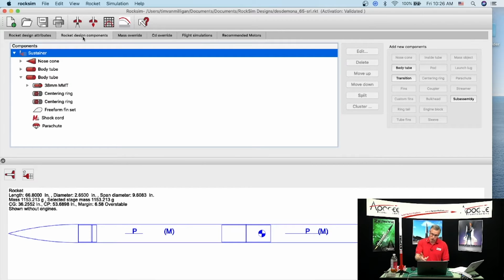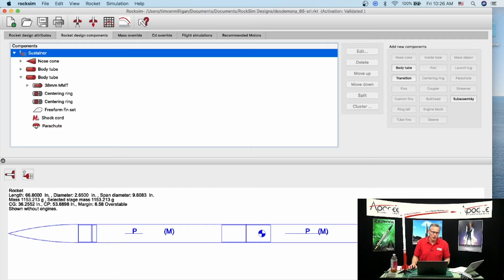And so if you wanted to add a shock cord, which is what Tom's question is, how do you add that? A shock cord is a mass object, because any component inside your rocket that doesn't have a defined shape, like something that's rigid, is going to be a mass object. So mass objects are like shock cords, nose cone weight, electronic payloads. Theoretically, a parachute is a mass object because it doesn't have a defined shape, but we actually give it a parachute part because it's used for the recovery of the rocket.